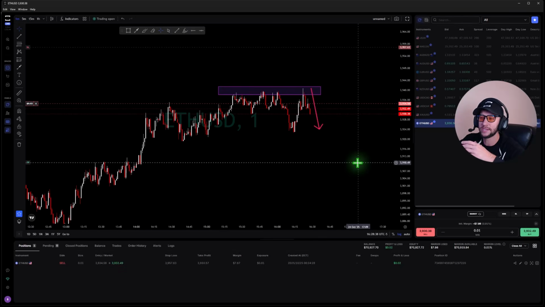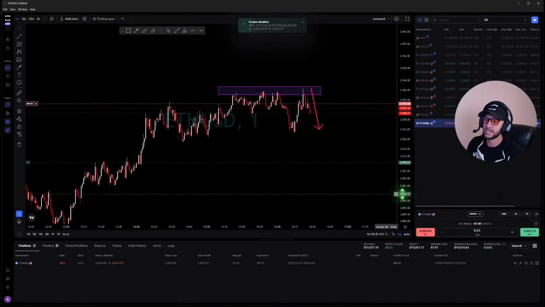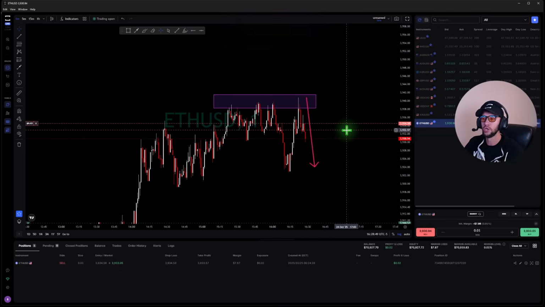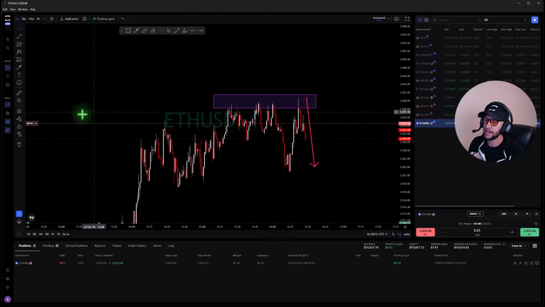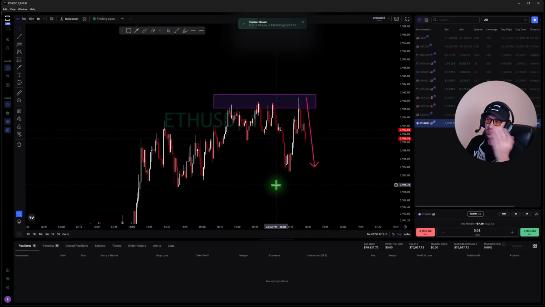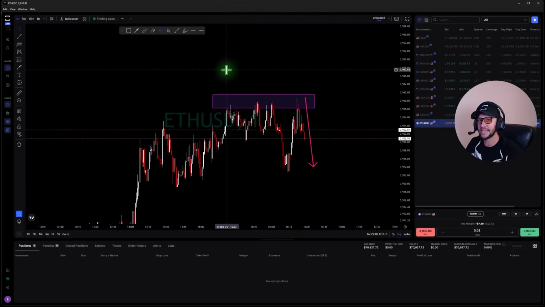Anytime a trade goes in your direction, guys, you always want to get off for break even. So I like to use this break even feature, and basically what it does is put my stop loss all the way down at my entry line. So no matter what, to me, it's a win-win. I didn't lose money, but I didn't make any money. But in this case, I'm just going to close this trade, and then there you go. It says position has been closed. So as you guys can see, it is actually very, very easy to use.